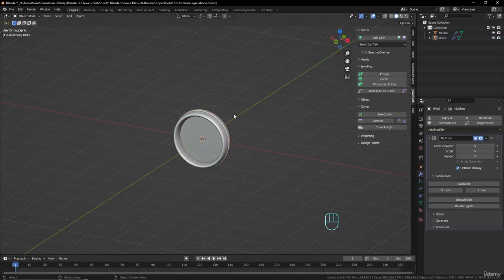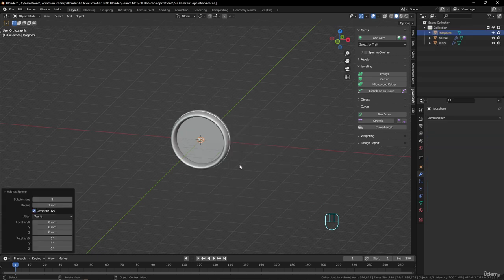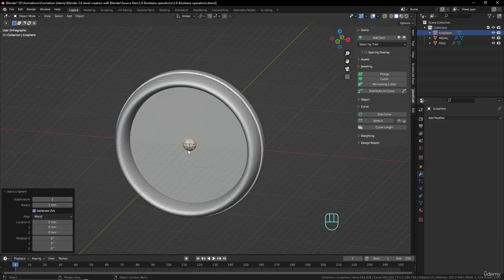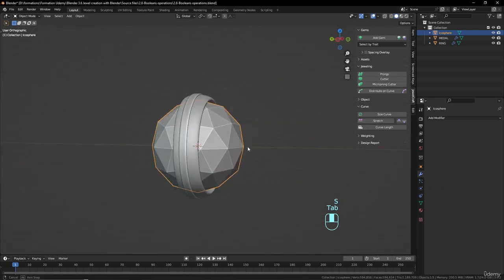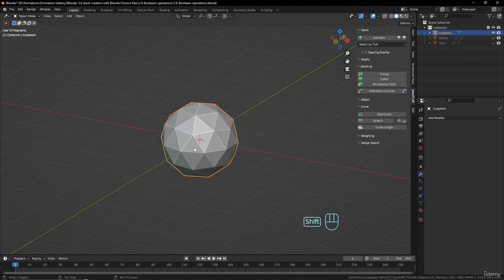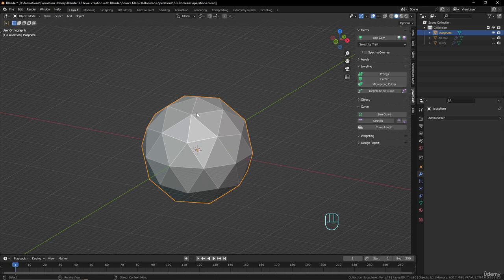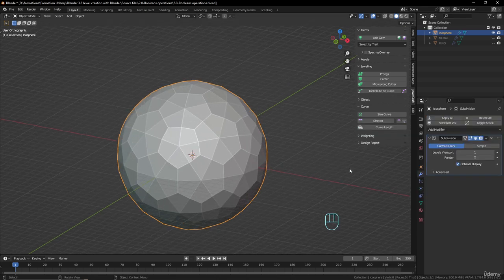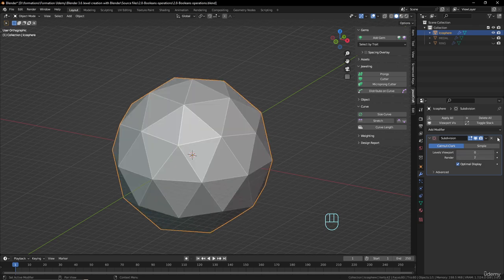So let's go there and let's add another object. Let's take, for example, an icosphere, that I will scale up in edit mode like this. I will have this. I come back there. You can see that it's really with a lot of triangles everywhere. If I use subdivision surface, usually it's okay, but sometimes it really doesn't give good results with triangles.